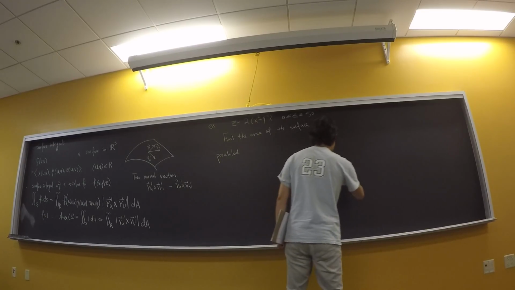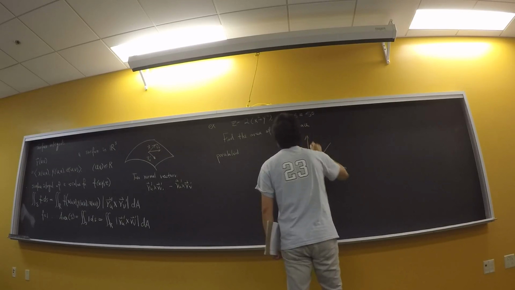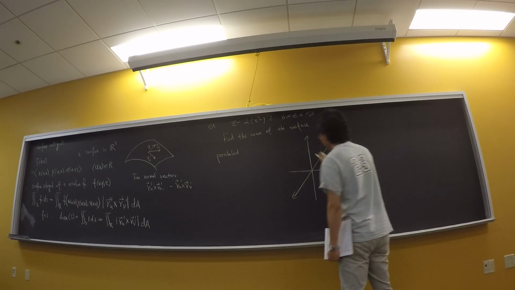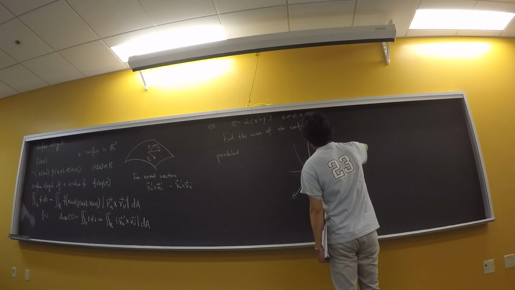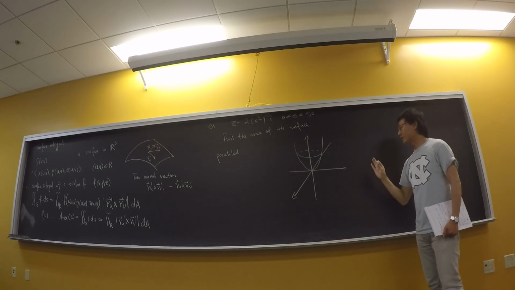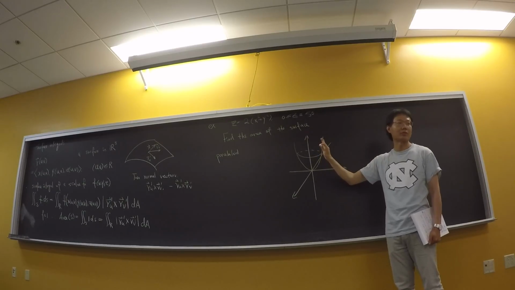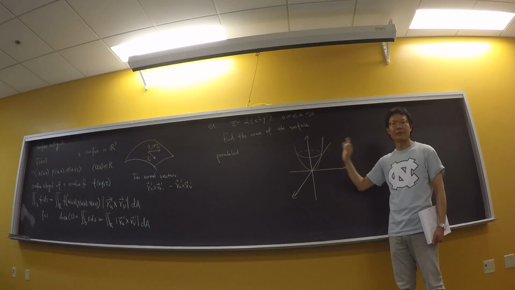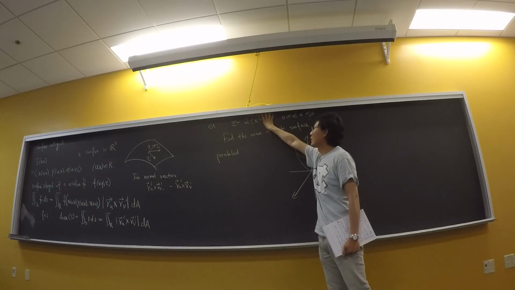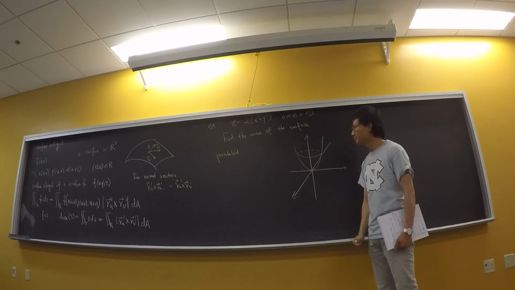And if you want to refresh your memory of what it looks like, this one is going to be a paraboloid opening up, right, which is going this direction. It is a paraboloid because if you restrict to the xz trace or yz trace, both of them are parabolas, right? If you make x equal 0, you're getting a parabola. If you make y equal 0, you're getting another parabola. So this is like a rotation of a parabola, okay?